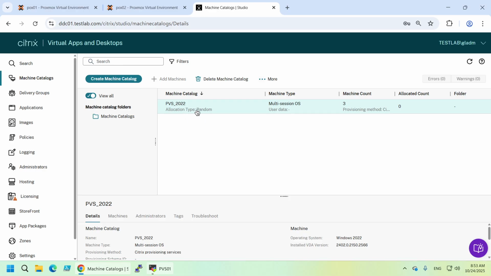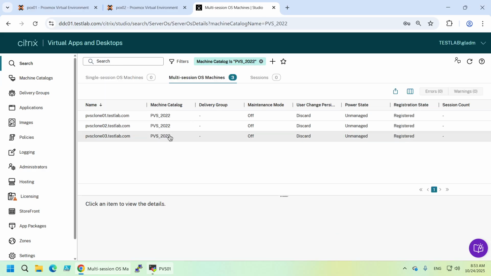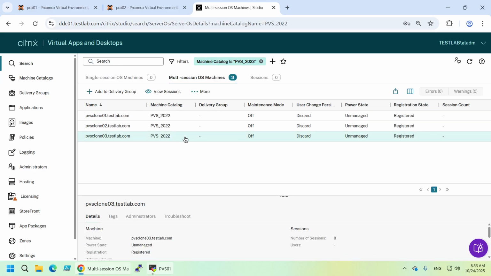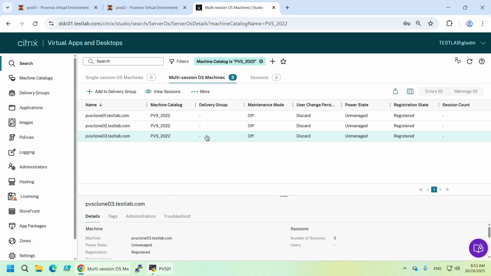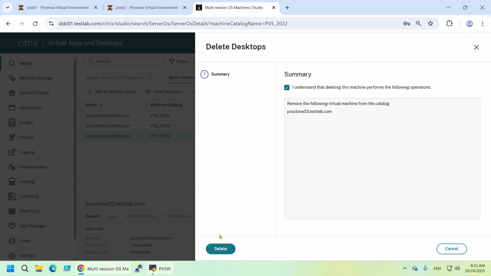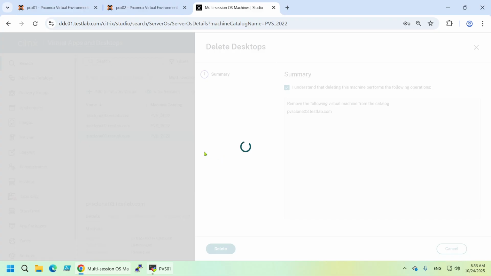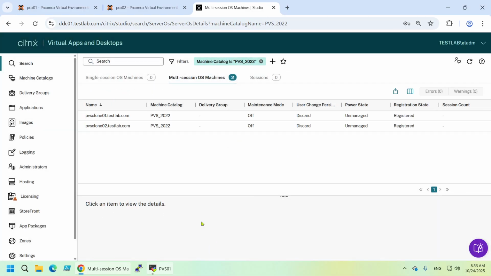But in this case, if you create the machine catalog from the PVS server, then you do not have this option. Of course, you can delete the catalog, that is allowed. You can also delete one machine if you want, and this will not delete anything in the PVS server, just here in the catalog. It will just remove it from the catalog.